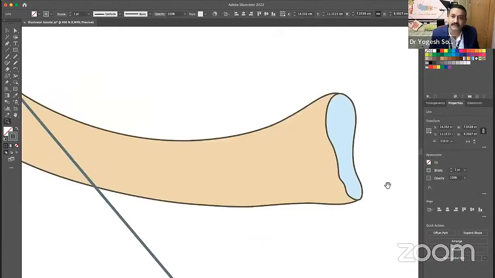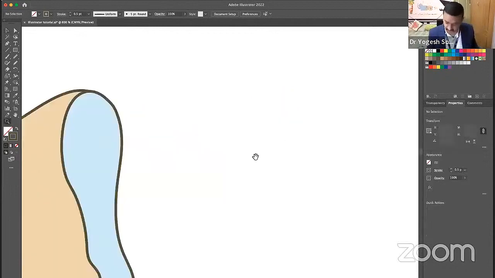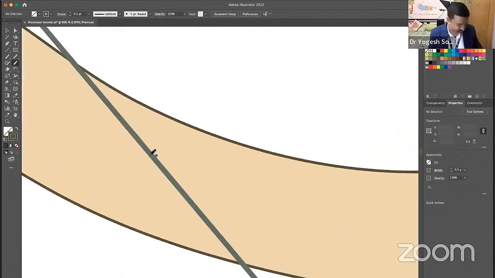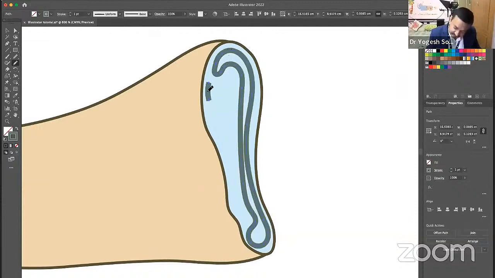So now to shade this one, what I have done, I have selected the bone, already drawn bone. So this is the way how I select, and I am going to lock. So the image will not interfere now during my shading. So I have locked the background, everything now. You just see, this is the way. So using the pencil tool, again, I am drawing here one shape to shade the thing, to enhance and to give the depth. So this is the one thing. This is another thing.